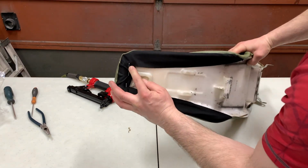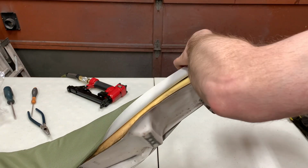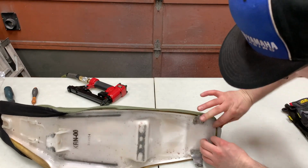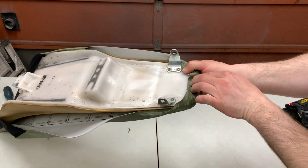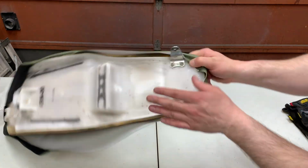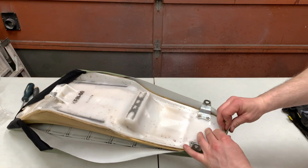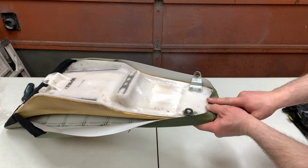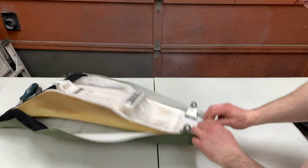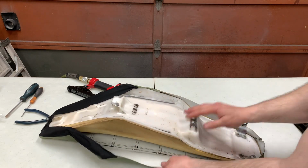Alright guys, so now that I've got these three started, I'm going to go ahead and pull it tight to the back here now. So I'm going to pull it over like this and then line it up good. And I'm going to pull it as tight as I can up to here. And you want to put your staples in right about here, because if you have to pull them out and loosen it off a bit, you don't want your staple holes being up in this part of your seat. So always keep your staples as close to the edge for the time being, and then when you've got everything kind of done, you can put a few in the back there. So I'll go from the back and then I'll start pulling the sides in, and then this thing should start to take shape.